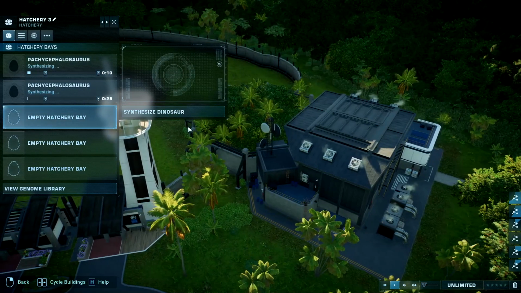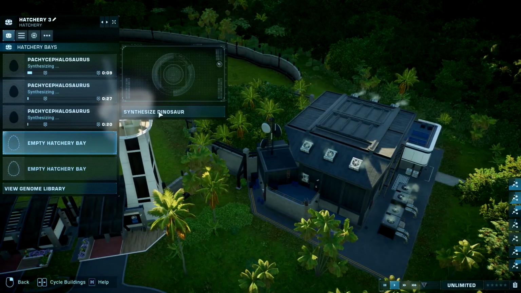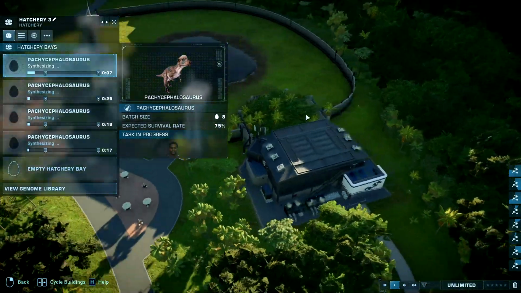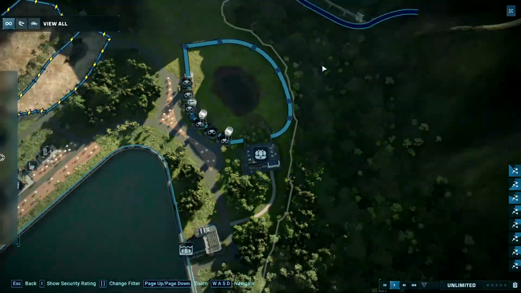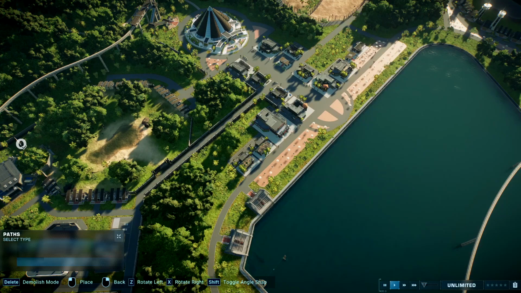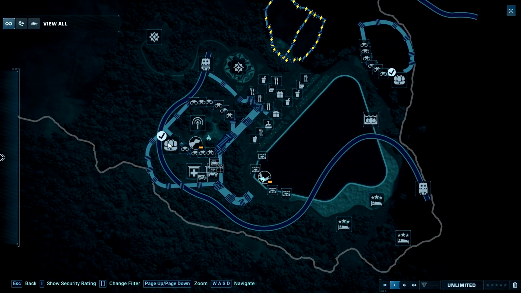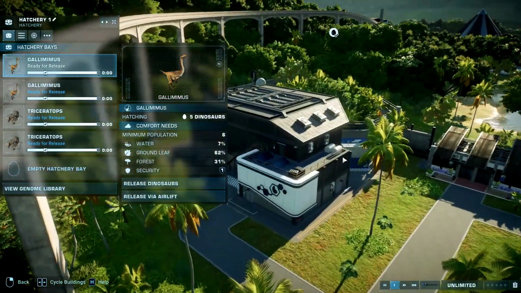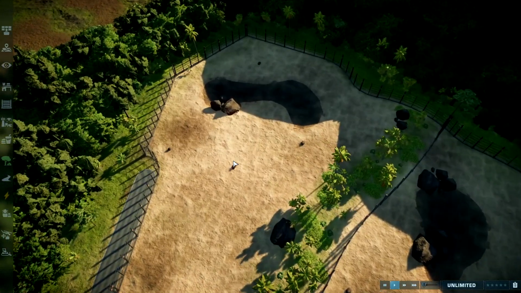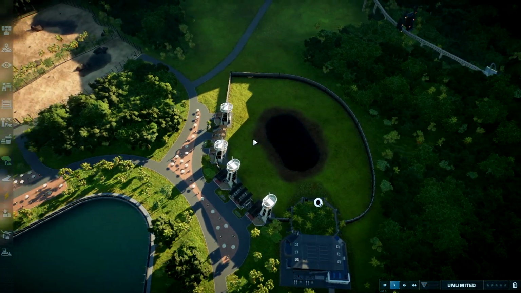So this, stick with this. Because these guys, what we're going to be doing is we're just going to have them on standby anyways, you know. Yeah. Anyways, we're going to wait until these guys are complete, and I'll be back when that happens. Alright, so all of our dinosaurs are done. Okay, so we have our guys. I'm going to be putting the Gallimimus and the Triceratops in this enclosure, and I'm going to be releasing the Pachycephalosaurus in this enclosure.